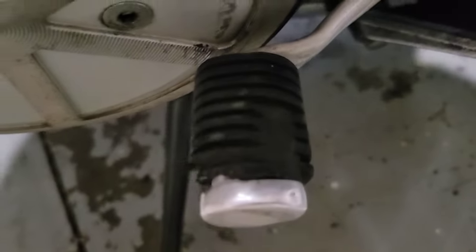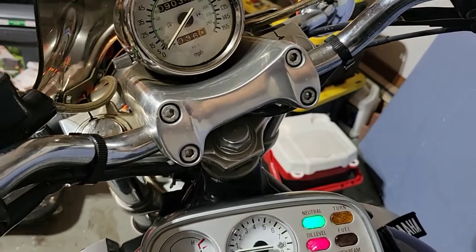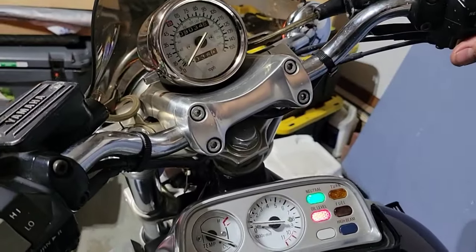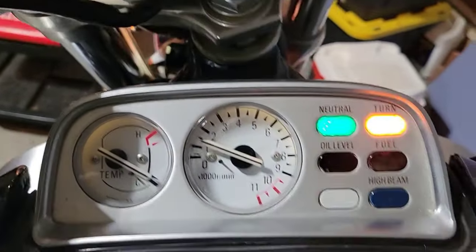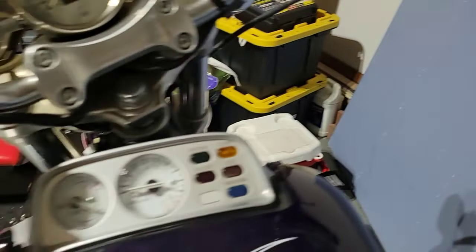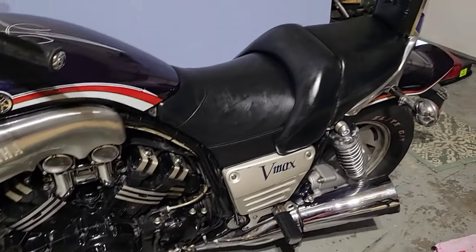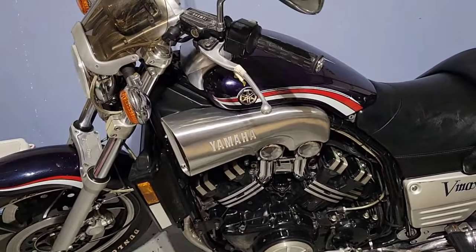Also, I will replace this one. For the shifter, I have a new one. So basically this is it. And the bike turns pretty good, no problem. A little bit of shock. A nice bike. And then I did some rear tire spinning, because I would replace them anyway. But it's a nice bike.